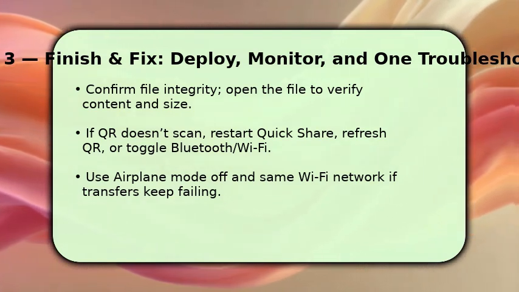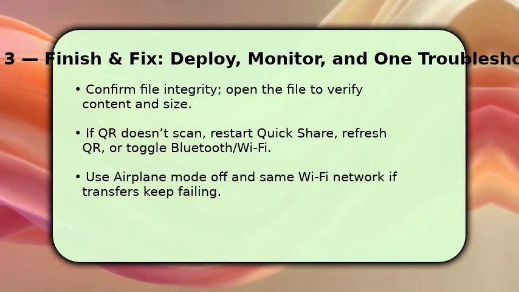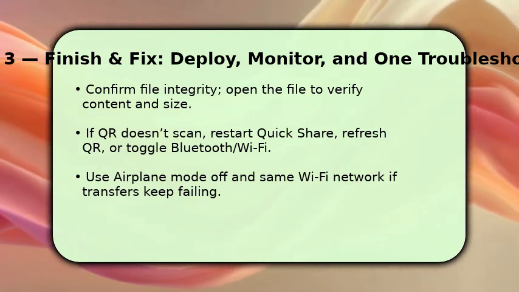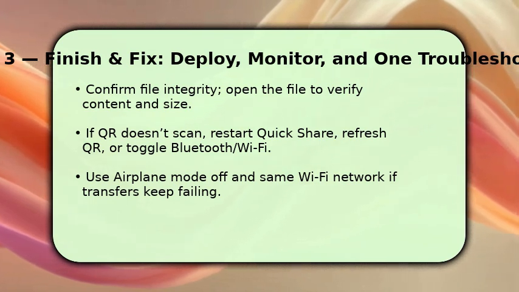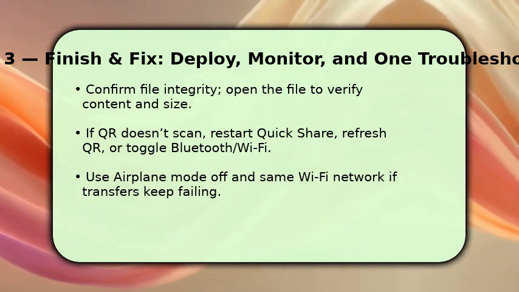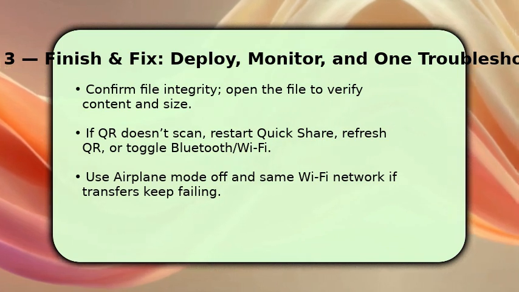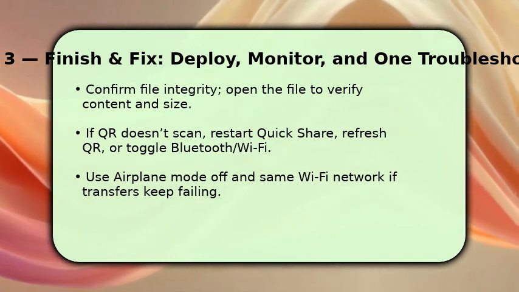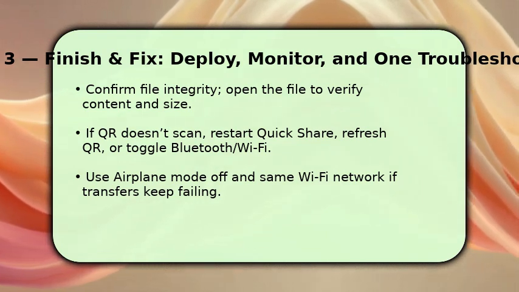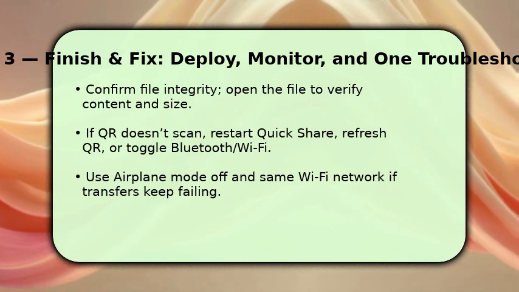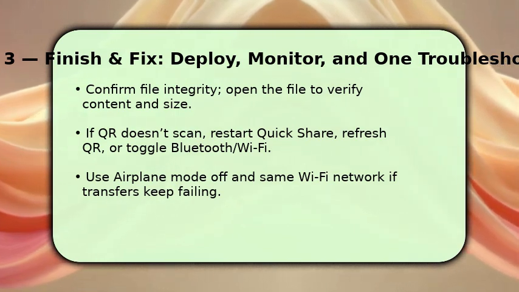If the QR won't scan, restart Quick Share and regenerate the code. Also try toggling Bluetooth and Wi-Fi because stale radios are common culprits. If problems persist, make sure both devices are on the same Wi-Fi network and not in airplane mode, and then attempt the transfer again. If that still fails, restart both devices and repeat the QR process to clear any temporary network issues.